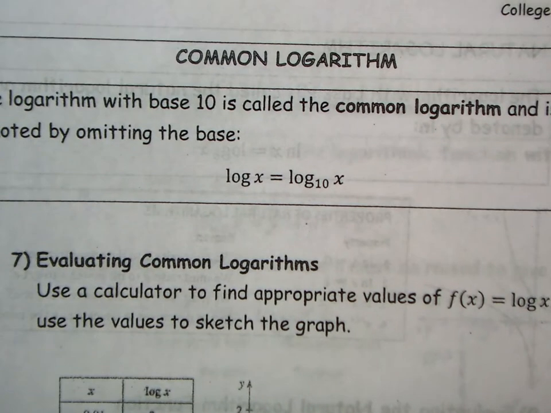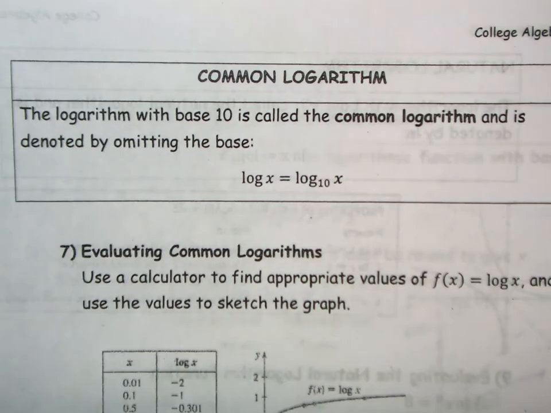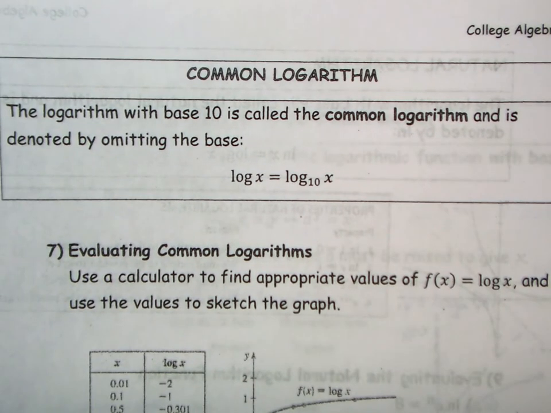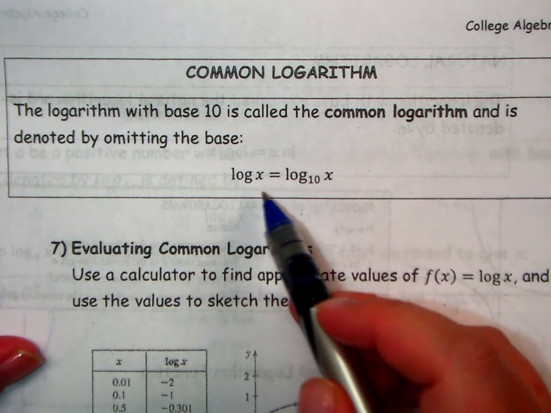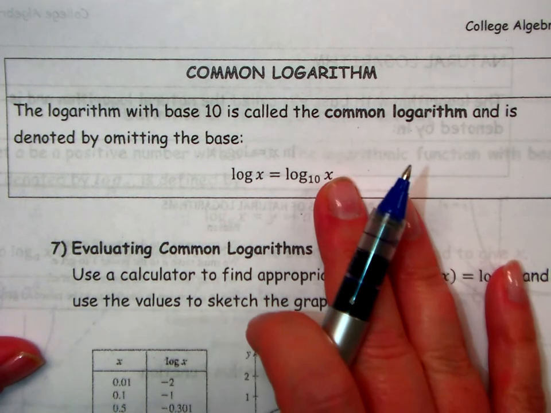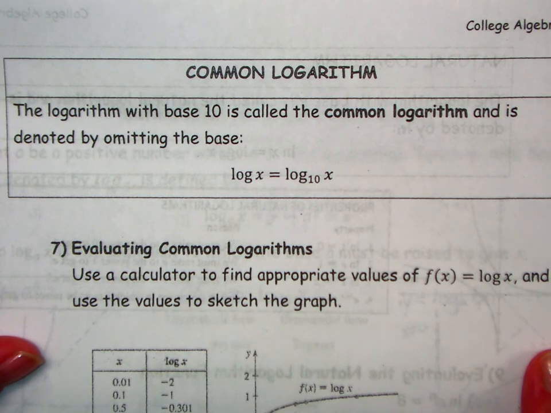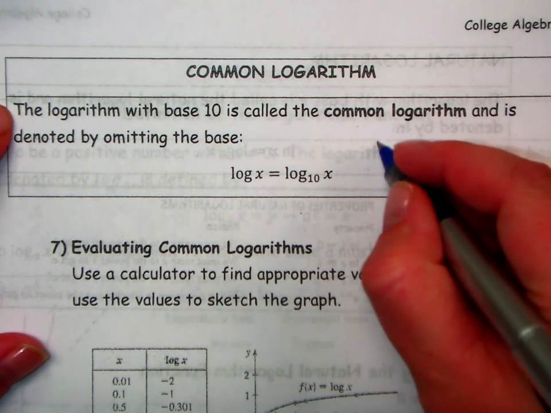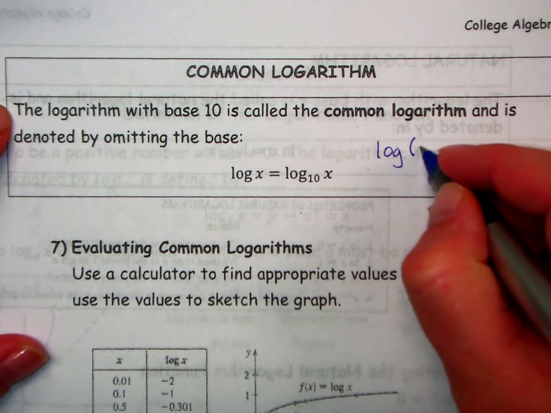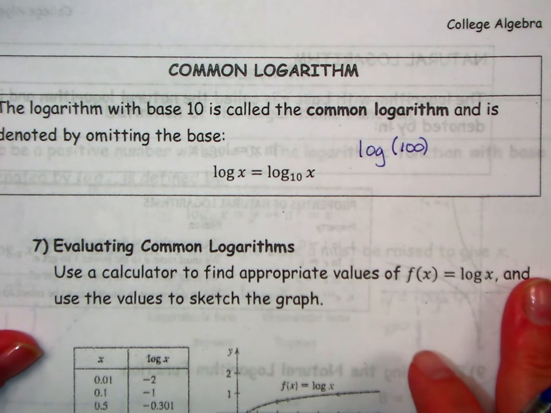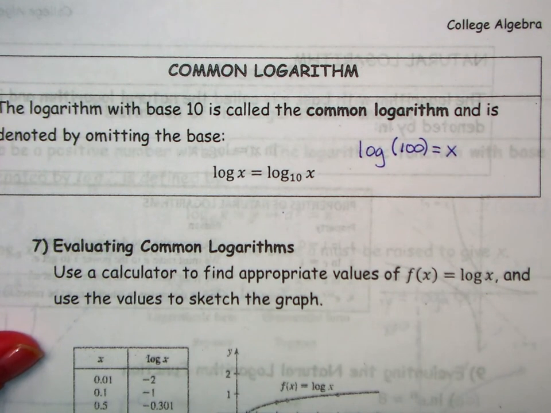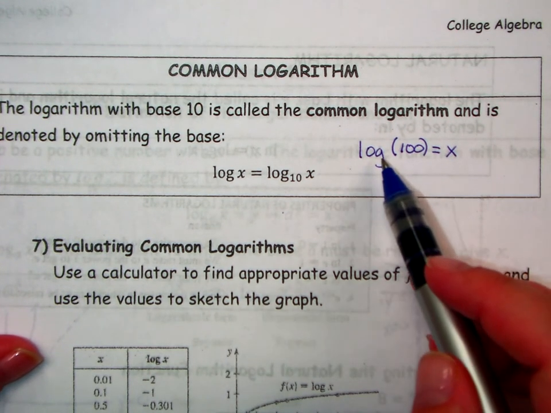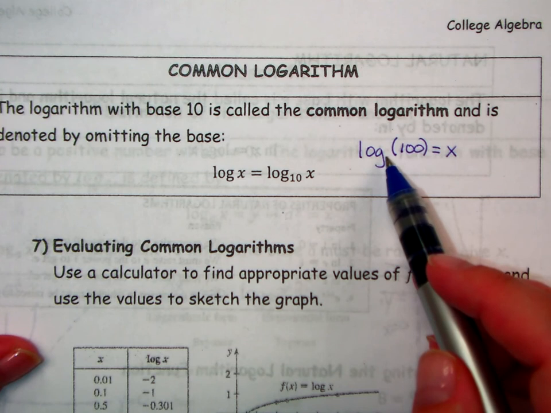All right, so we have what's called a common logarithm and a natural logarithm. When they write a plain log with no base, it's understood to be base 10. So everywhere in this handout, they kind of wrote log base 10. The textbook is not going to do that. If they say what's log of 100, it's understood to be base 10. So if we had an equation like this that we wanted to evaluate, log of 100, and there is no base there, it's understood to be base 10.